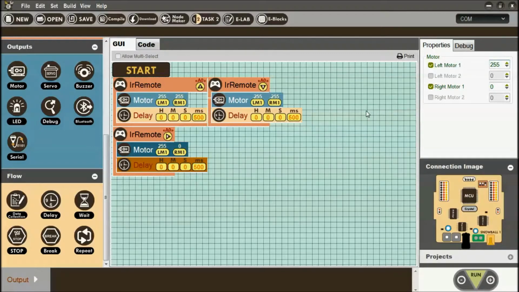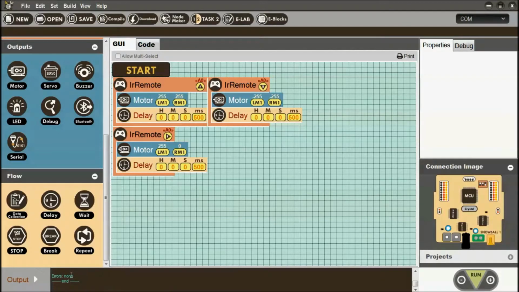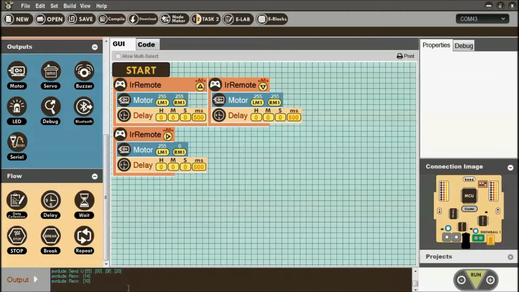Notice how easy it is to do your program. You can do complex programs, you can do simple programs, and then you compile, which generates the code for you, and then you download into your robot. This is as easy as 1, 2, 3. You don't need to know C++ programming. It's all models. And for the kids we added the run button, so the compile and download are done together in a single button.